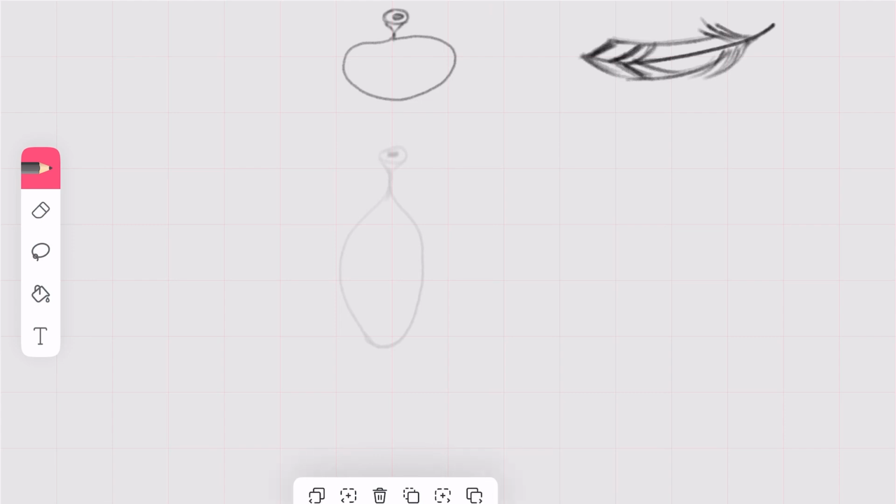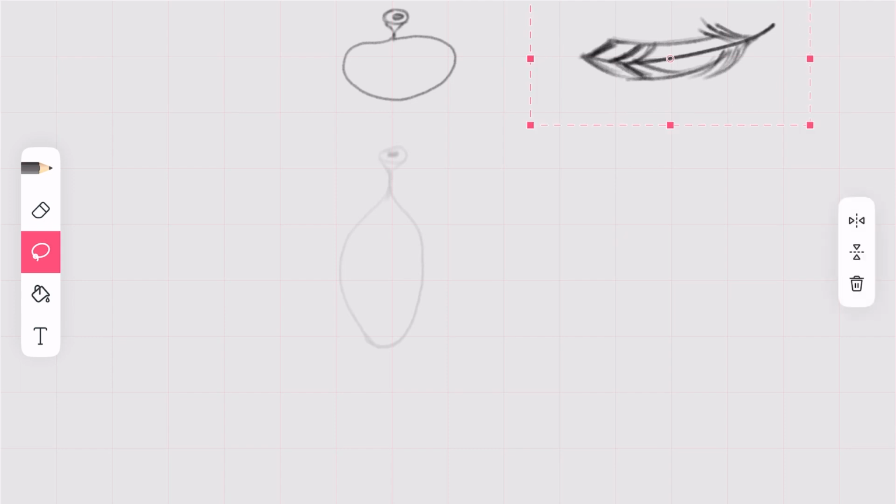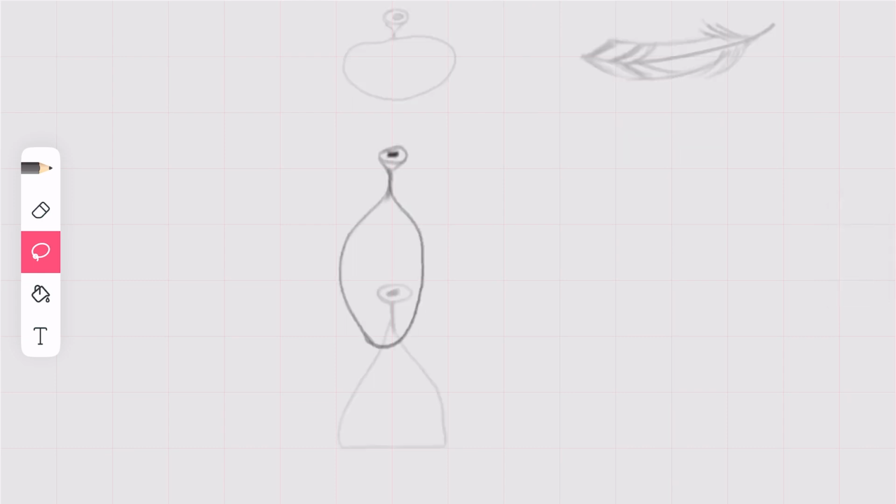If you want to copy a particular part of the work on a frame, you have to use the selection tool, and then you select whatever you want to copy, and you use the tools up here, the one with the marching ants and one other box in front of it, not the two boxes. The two boxes means that you're pasting, but now you're copying, so you use that to copy. And now I'm gonna go on frame number 2, and I'm gonna use the two full boxes to paste it. And you can see now I have the information of the feather on the second frame.